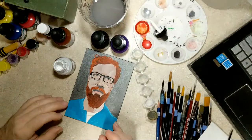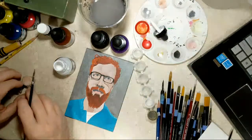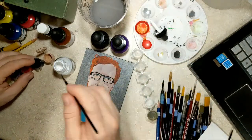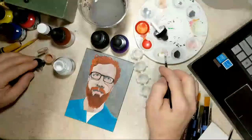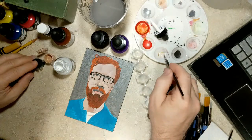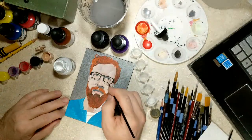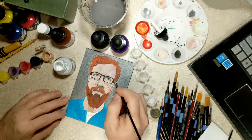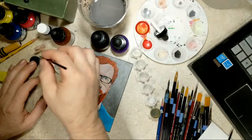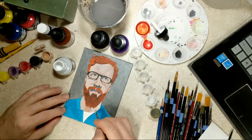I got some dried flakes of the paint on here, so I'm gonna put this. So I got some white paint on my brush. And I don't know if you can see the little, yeah, you can see the little mixing tray right there. So I'm put a little bit of white right here. That paint in there that's already in there is dry. Grab a little bit of the skin tone, and I can mix it with that. And then I can go back and I can fix things that need fixing. Cover up things that need covering up. I just felt like this was a little too pasty right here.